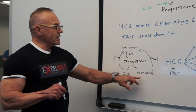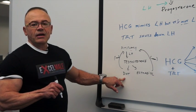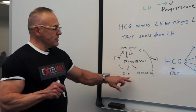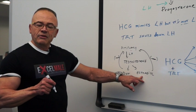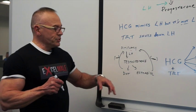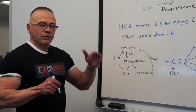Testosterone in turn aromatizes and becomes estradiol — about 0.2%, not much — and also DHT, dihydrotestosterone. DHT is responsible for sex drive, mood, and libido. There are some negative reports on hair loss and even prostatic hyperplasia. The benefits of estradiol have been linked to better mood, cognitive function, stronger bones, and even less fat mass buildup in some studies. Excess estradiol can cause gynecomastia or increasing breast tissue size, and some doctors speculate it could also increase water retention and fat mass at larger concentrations.